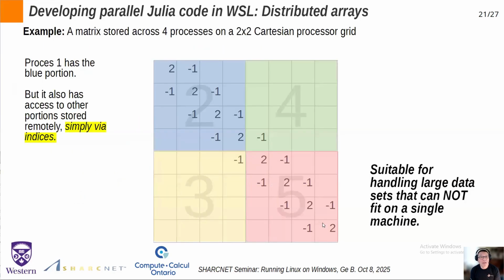So the next example is the last example. This is the Julia code using a distributed array. What we have here is we create a distributed array on a 2x2 Cartesian processor grid, and each process holds and stores a quarter of the array.